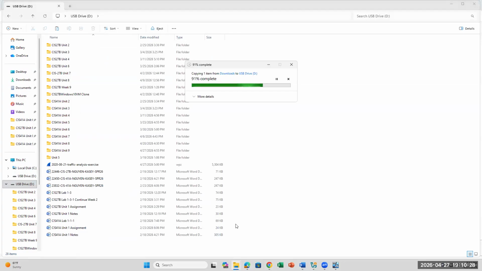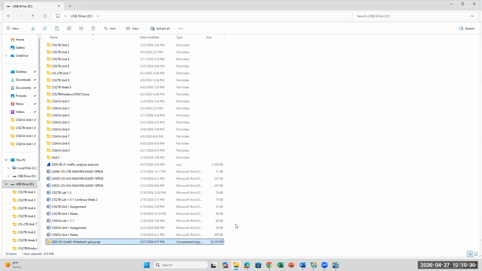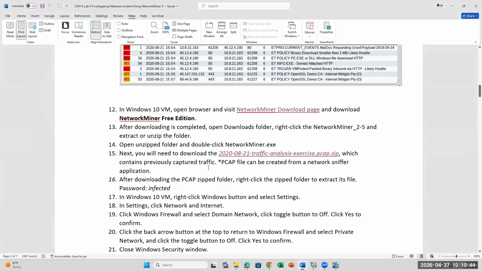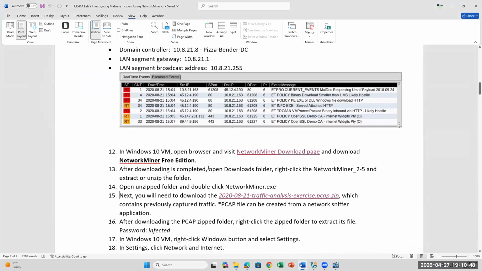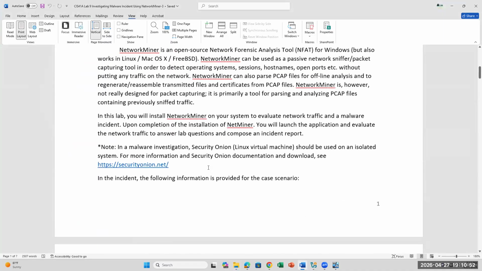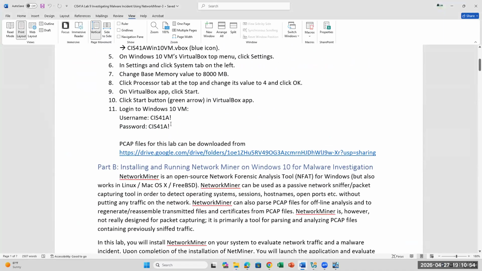So step 15 and step 35, I downloaded on the host computer and I put those on my USB. Yes, I fell behind in the beginning. I was doing my lab. Where are you? On transferring the files, which is what I'm doing right now. Step 11, like the start of it. Yeah, right there. You logged in?